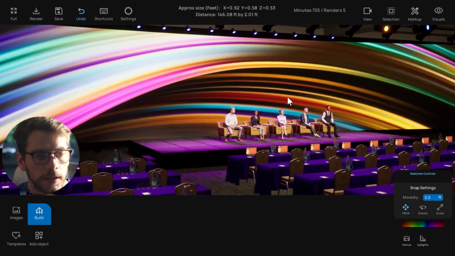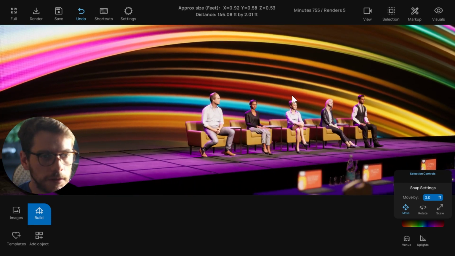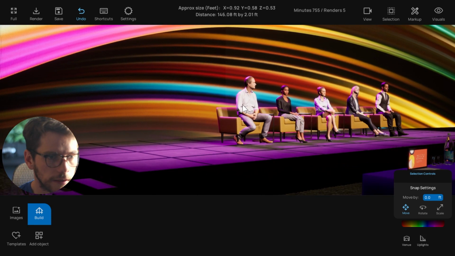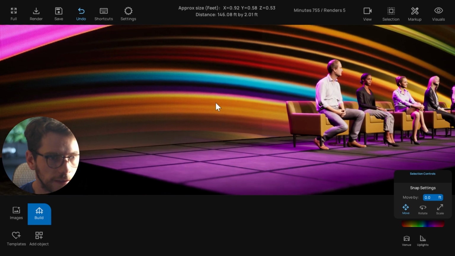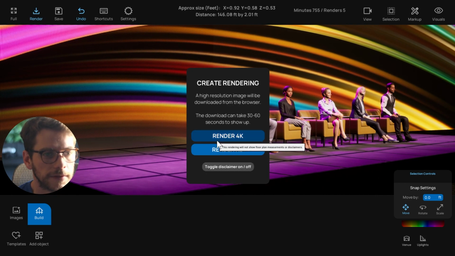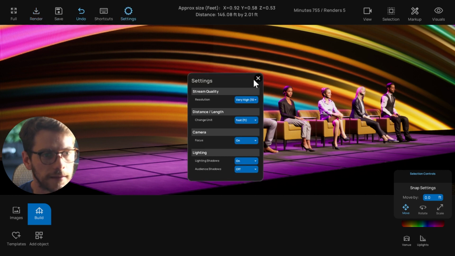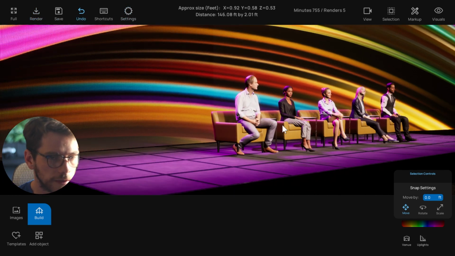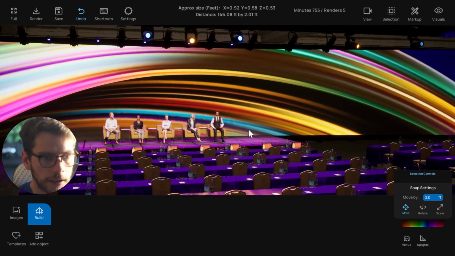And so if you have it on your highest setting, when you create a rendering, it'll just look that much better. So let's say I wanted to do a camera view that was really close like this, and maybe I even wanted to see these subtle pixels in the LED screen over here. If I rendered this out in 4K and had this setting at the highest, it's going to show me all that detail really nicely. So it's going to look really nice.